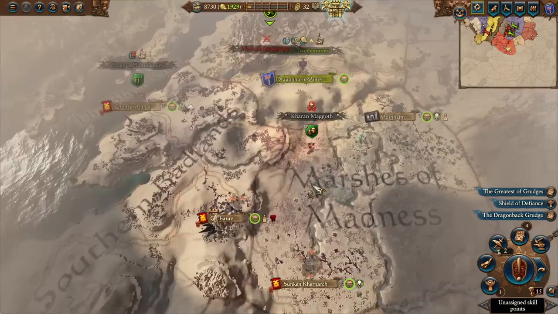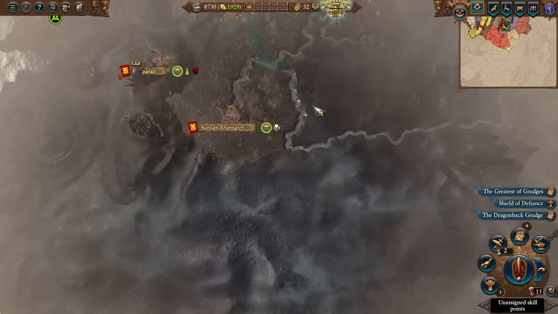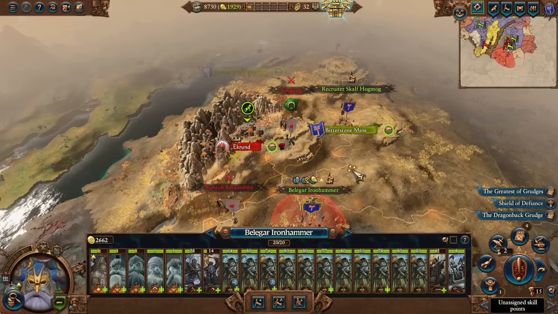Ooh, wow. Yeah, looks like the Exiles of Khorne are certainly advancing. They have 6 territories to their name already. It would be a little bit annoying if they decided to attack us or declare war on us right now, because we really want to head to Eight Peaks. But if we have to defend against them, we'll probably keep Recruiter Scaff's army here to do that while Belegar takes a quick trip to Eight Peaks nonetheless. Anyway, let's end the turn. I don't believe there's anything else to do.